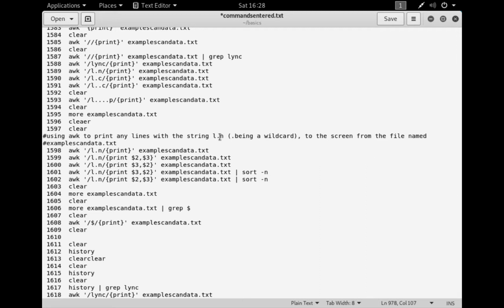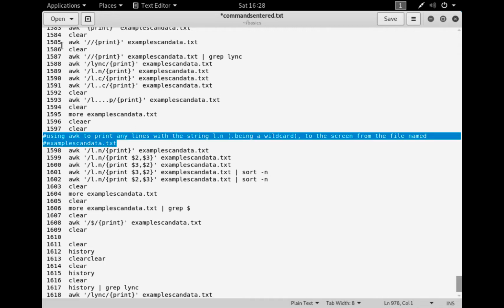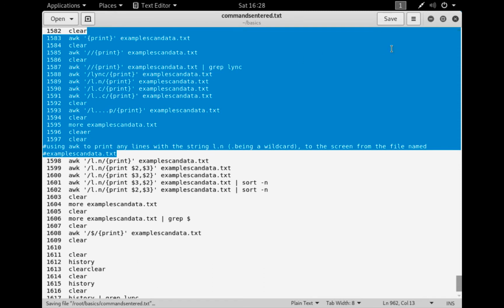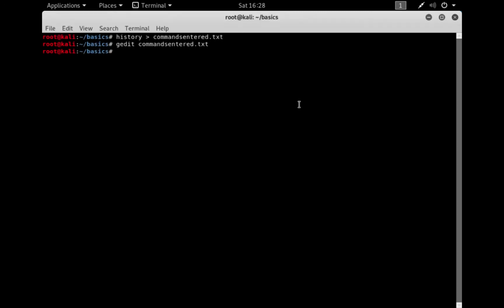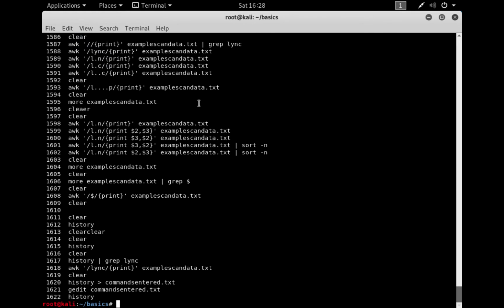Just a little note like this, for example, is key because it reminds you that we're using dot as a wildcard here, right? Because if you've quickly added yourself some little notes in this text file, what you find is that it will help you remember it more than just looking at it in history. You see the command and you're like, okay, so why did we do dot there again? But if you put yourself a note there as you're learning, it makes it stick in your mind better. So take some hours, take however long you need, and practice with the history command, because as we move into the actual pen testing stuff, it's going to be absolutely critical that you have the skill set as we go through the more advanced exercises.